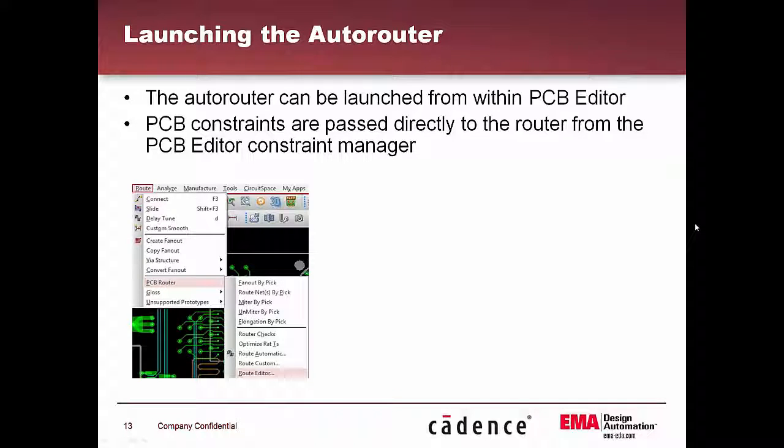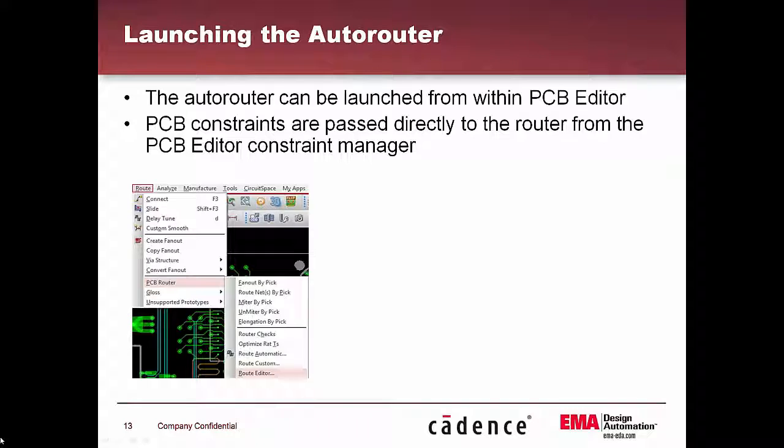And then the Autorouter can be launched directly within the PCB editor. You could also run it standalone if you want. There's a number of different modes that you can run it in here. You can run it in what they call a route automatic, which will give you a simple little GUI, and you can go in and select the number of routing passes and things like that. There's also a route custom, which kind of lets the router try to figure out the board and come up with the result for you.